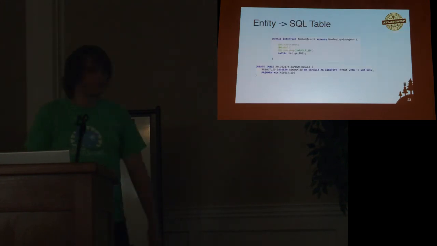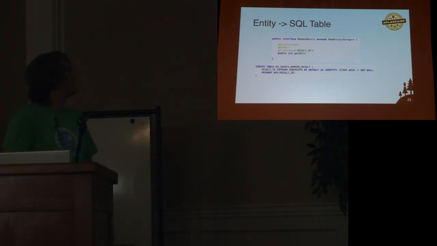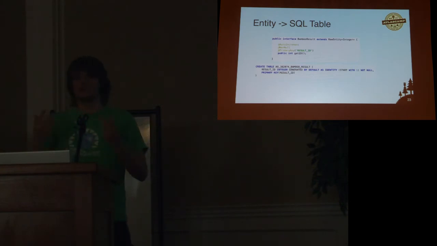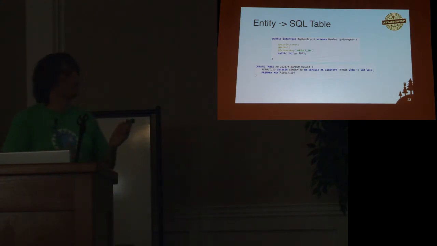So we'll quickly have a look at what an entity equates to within the database. So we have a stripped-down version of my Bamboo result interface that we saw before. It's annotated with an auto increment, not null, and primary key annotation. And so what that equates to is we have a create statement here. We take all interface names and getters and setters. We take the camel case, and the convention for it is to convert everything to uppercase and underscore separated. That's defined within the framework, so you don't have to worry about that. Essentially, that's what happens. You can see down here that it's not a direct translation.